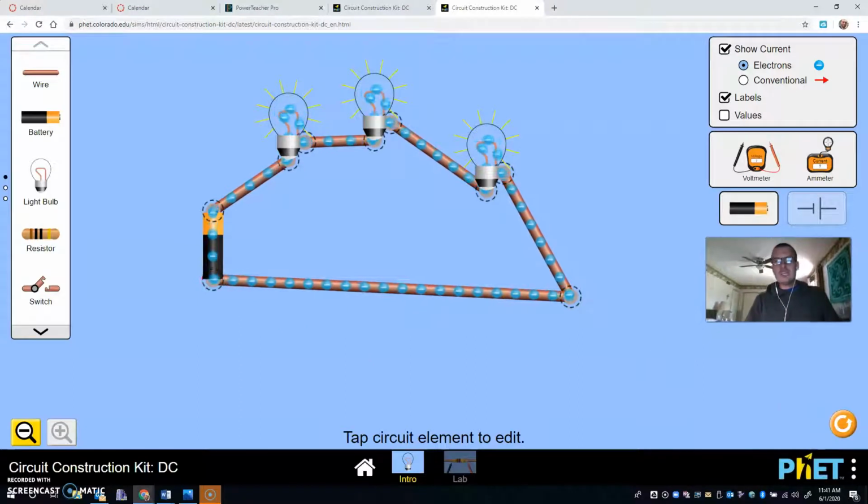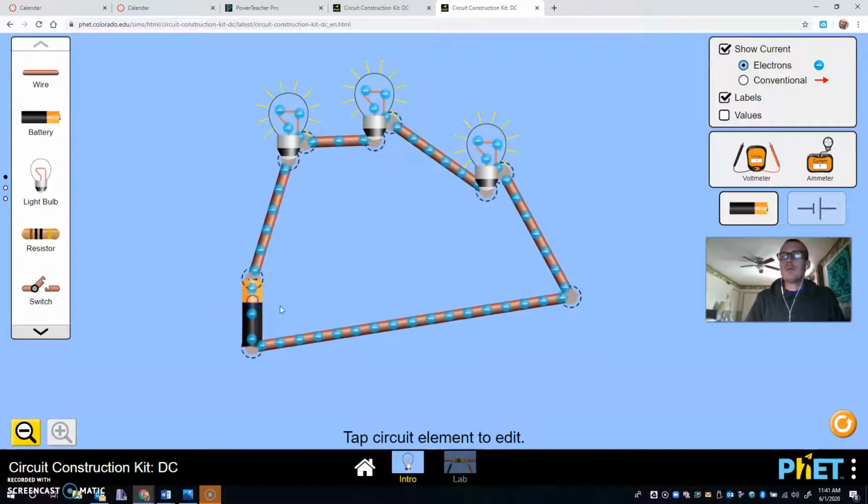Now, if we take a look at this circuit, this is called a series circuit. Think about the World Series in baseball. They don't play game 5 and then game 2 and then game 3. That wouldn't even make any sense, right? The series circuit is called that because it goes in a series. It goes in order. It goes into the one bulb, out the one bulb, into bulb number 2, out of bulb number 2, into bulb number 3, out of bulb number 3.